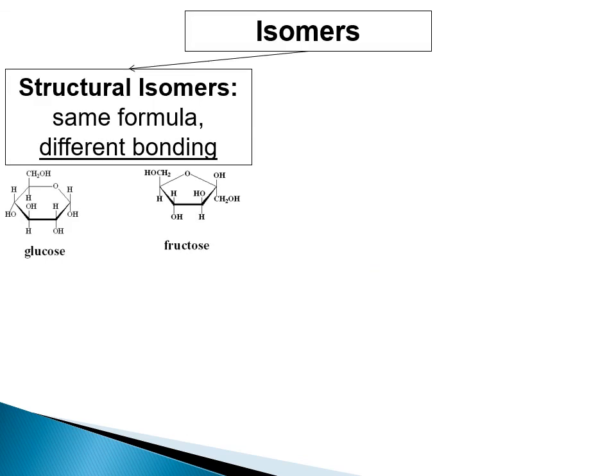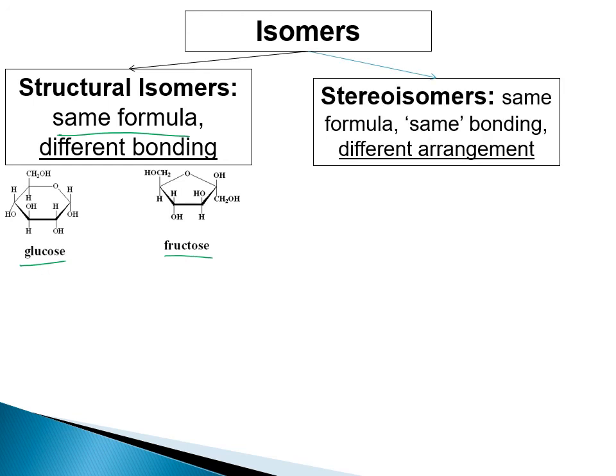There are structural isomers. So we're going to get into talking about glucose and fructose. So there's a quite different arrangement in them. Same formula again. They are isomers. They have to have the same formula, but slightly different bonding between them. And so if you look at glucose, you look at the structure here, and you look at fructose, you can say, okay, yeah, those are definitely different structures there.